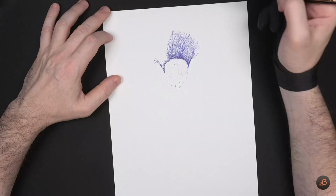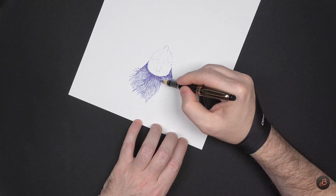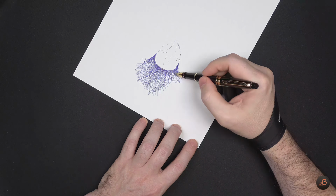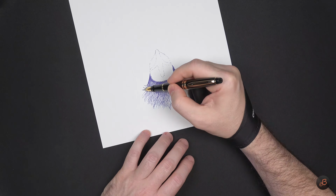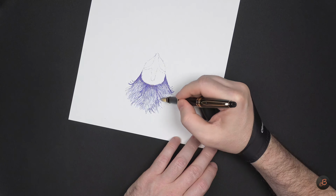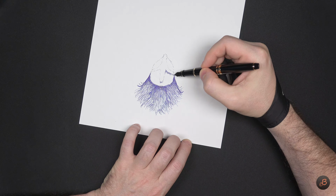Unfortunately, it didn't really turn out as I wanted it to be. I started in a style because I've been obsessed with a certain type of drawing lately, and I tried to start that way. But then when I realized how long it's going to take me to fill the entire page in that style, I started to do more random larger lines and slowly build up the form that I had in my head.